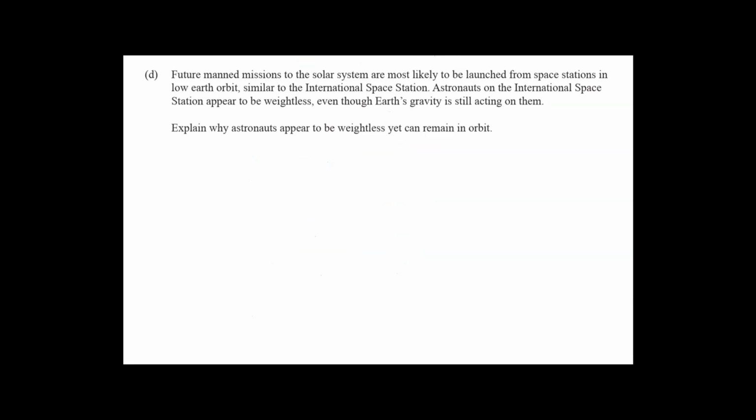So therefore, the next question is an interesting question. Future manned missions to the solar system are most likely to be launched from space stations in low Earth orbit. Similar to the ISS, astronauts in the International Space Station appear to be weightless, even though Earth's gravity is still acting on them. Explain why astronauts appear to be weightless yet can remain in orbit.